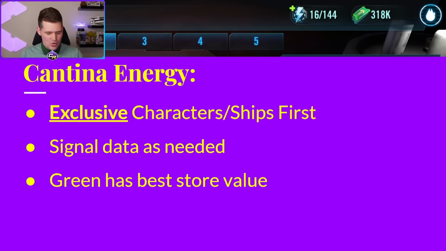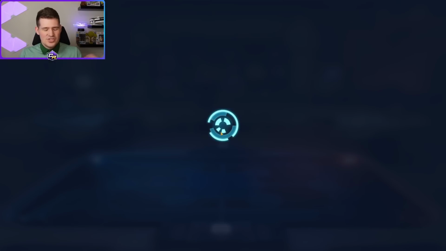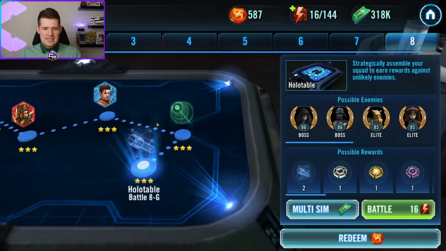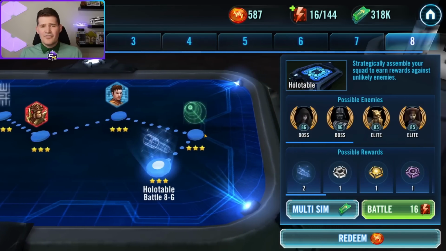Signal data, for those who are unaware, are 3 really important and kind of really annoying pieces of relic salvage, I guess we can call them, that you will need to be able to take characters up to higher relics, and the main place you can find all of them is going to be through the Cantina nodes. We have the green, the blue over here, and then we have the gray one over here. Kind of farm what you need.